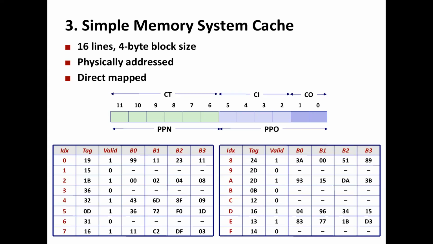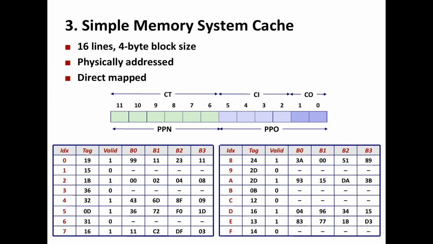Okay, let's go back to our example. In our example, again, it's a very simple system. It's a 4-byte block size. So that means it will bring the entire 4 bytes, even if we're just accessing 1 byte of memory. It has 16 lines, right? Remember that the cache is physically addressed. We have already finished the virtual to physical translation at this point. It's also handled pretty much transparently by the CPU. There is no translation here, so it's pretty much directly mapped.